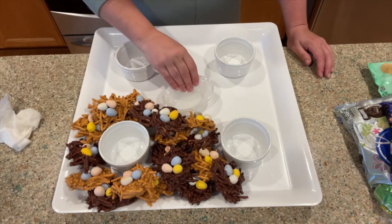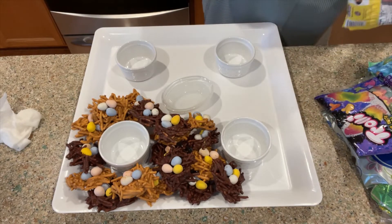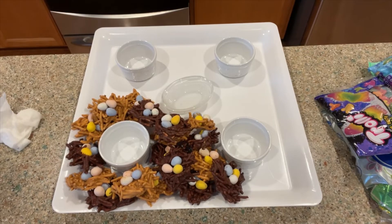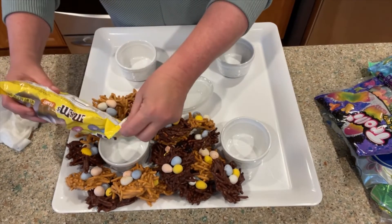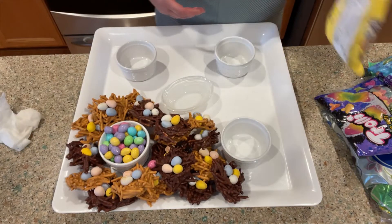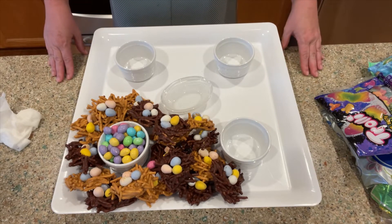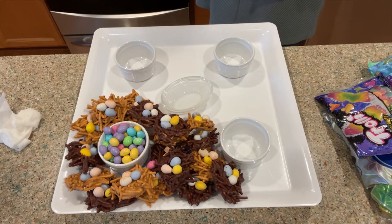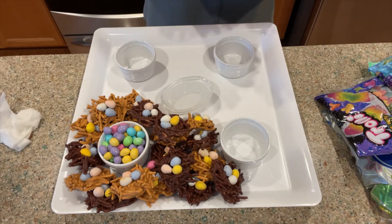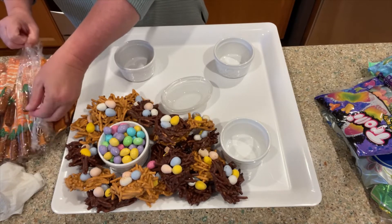Since this is all chocolate and peanut butter, I think I'm going to put some peanut butter M&Ms right in the cup there. That looks pretty! Now I think we're going to do pretzel sticks down on this corner and kind of come in. Let's start with these — and pray I don't drop this tray, because you all know.